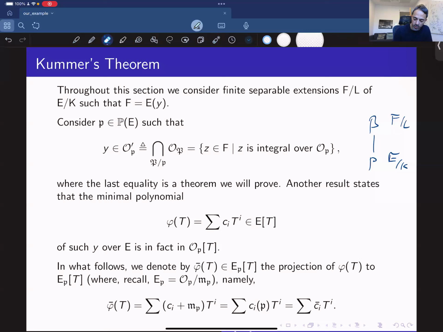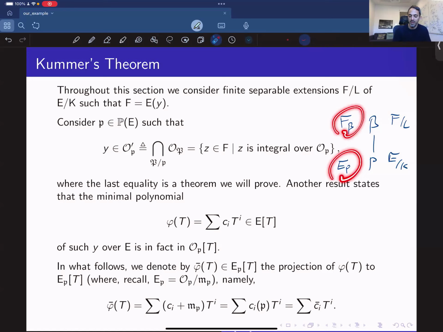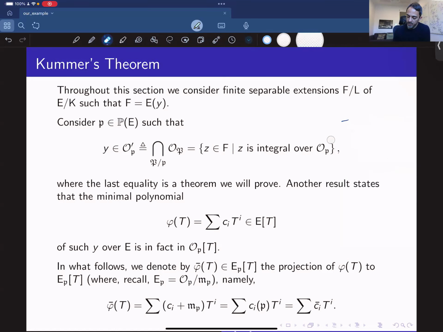if you look at the corresponding residue fields, usually you call it like that, then the index of that field in this superfield is also finite. Right, all of these three conditions are equivalent. So anyhow, that's when I say finite. When I say separable, I mean that F over E is a separable extension. Okay? And we will later see what it tells you about the other things, so L over K and so forth.